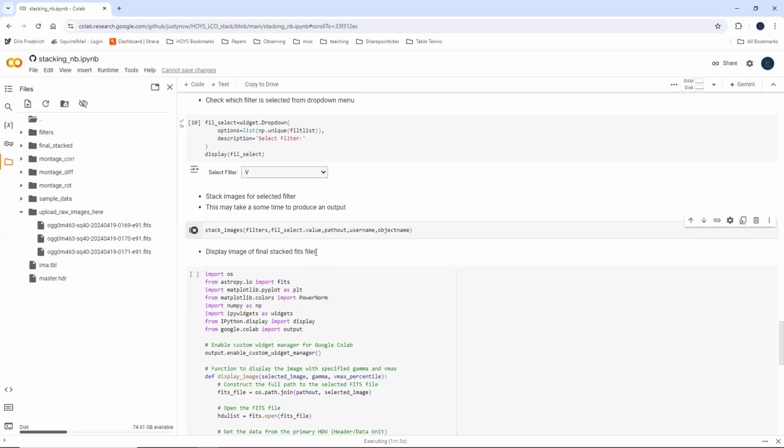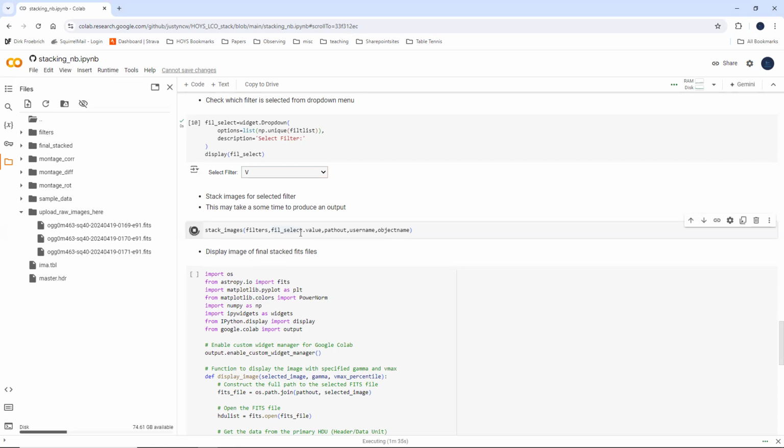Now, you've seen the pictures are quite large, 240 megabytes, and there's 3 of them. So this process will take a while, usually a couple of minutes. So please be patient, just let it run. While it is stacking, the function will print out some progress information, which you can see.